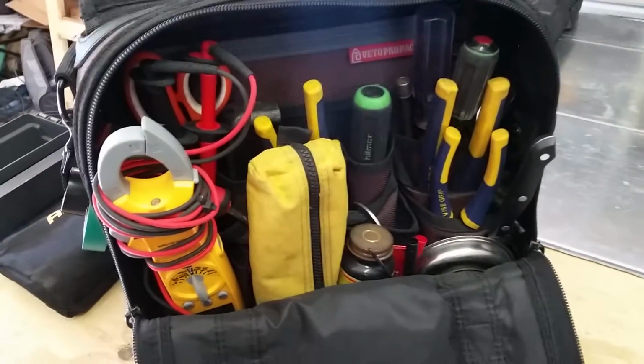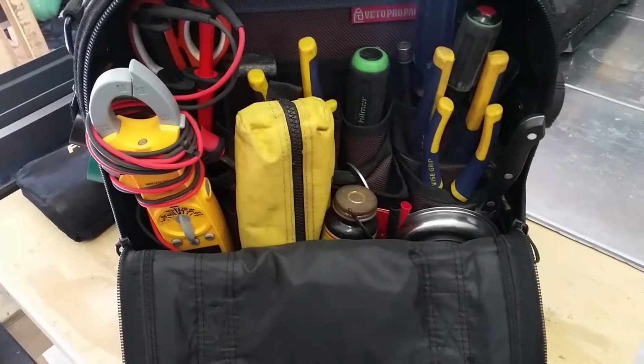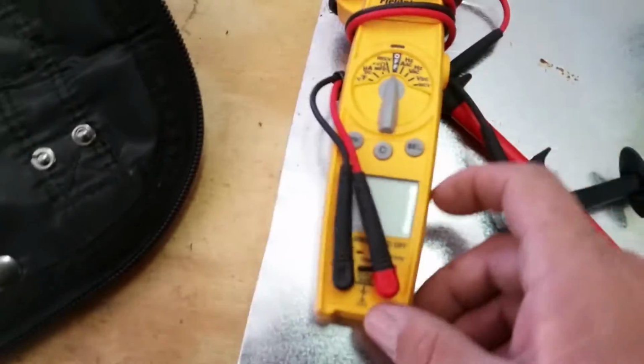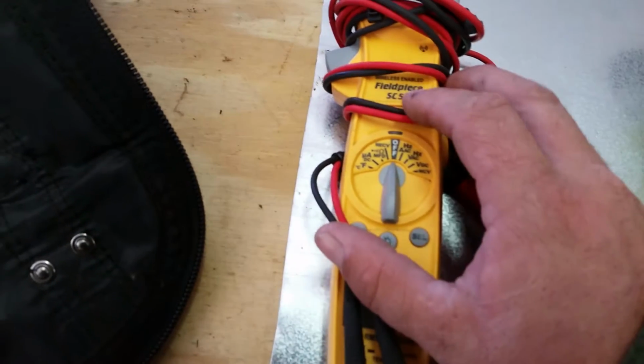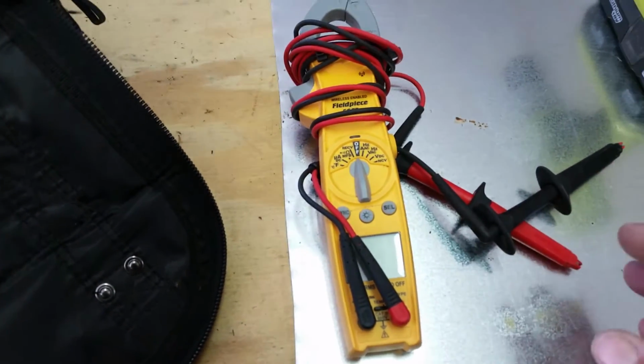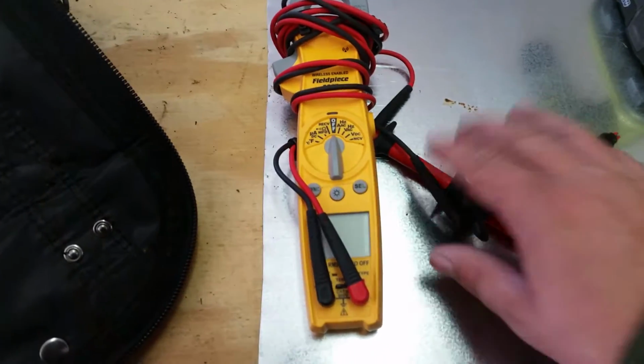This is the business side of my box. This is the side that's most frequently opened. We'll take a look at what's in there. First of all, there is my meter. My meter is Field Piece. Let's see, we have the SC57. It's wireless. It does have the capability of communicating with the wireless handle and whatever attachment you have on it.